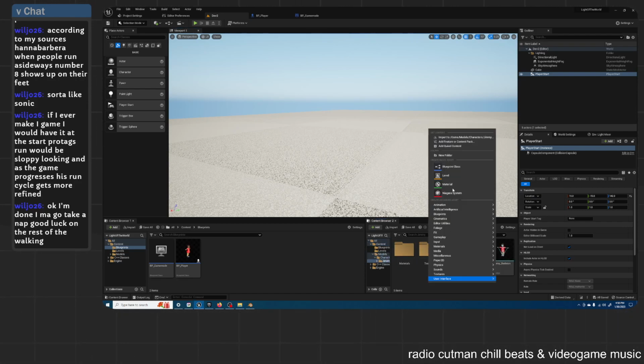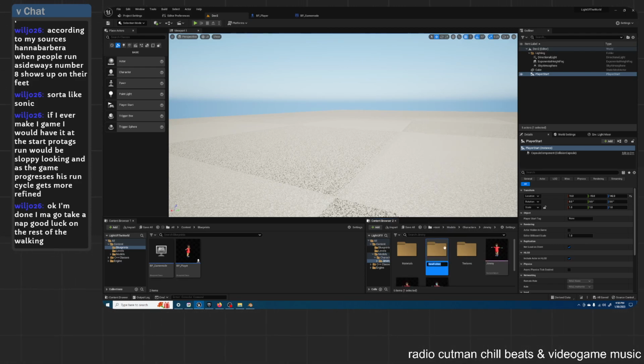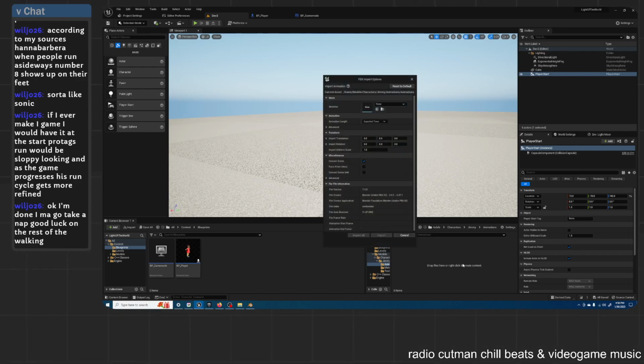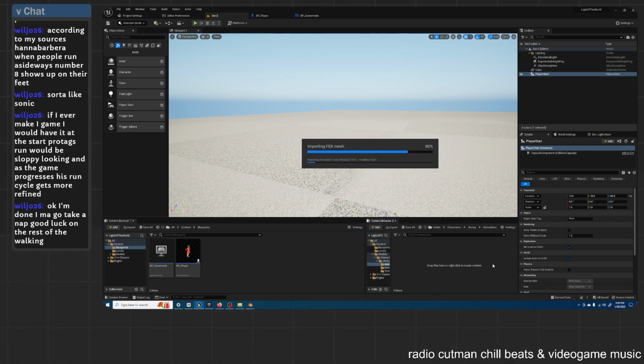I'm just gonna make a new folder here called animations. And then just kind of drag this in for Jimmy. Exported time. And that looks good. Let's see what happens.